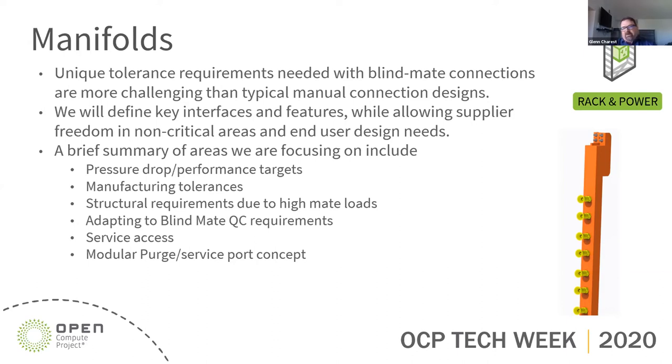A brief summary of areas we are focusing on include pressure drop and performance targets, manufacturing tolerances, structural requirements due to the high mate loads, adapting to the blind mate QC requirements, particularly in the port area and the spot face, service access, and something that came along more recently: we're trying to develop a modular purge service port concept so that those can be basically interchangeable and removed as needed.